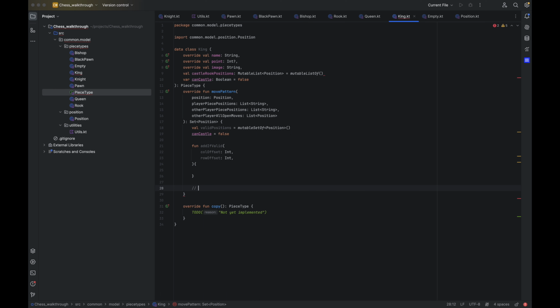So the king can move horizontally and vertically, and also diagonally, but only 1 space away from its current position. So that means we don't need a while loop within the add if valid function, but we're going to use the same for loop out here for horizontal, diagonal and vertical that we used for the queen and the rook.